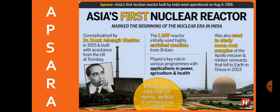The first research reactor India has is the Apsara. Apsara was not only India's first research reactor but also Asia's first nuclear reactor. Apsara was built and operated on August 4, 1956. It was conceptualized by the father of the Indian nuclear program, Dr. Homi J. Bhabha, in 1955 and built with the assistance of the UK at Trombay. The 1 megawatt reactor initially used highly enriched uranium from Britain, and notably only 140 grams was used for the second refueling. It plays an important role in power applications and the irradiation sector used in agriculture and health for the production of various radioisotopes.